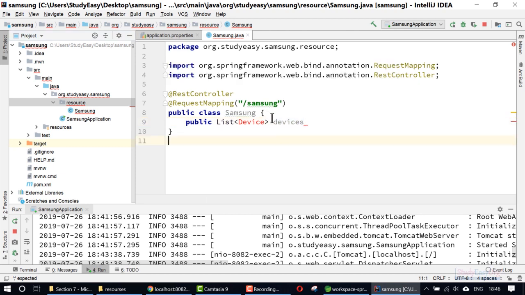That would be a better name. There won't be any parameter to start with, and we will simply return a list.